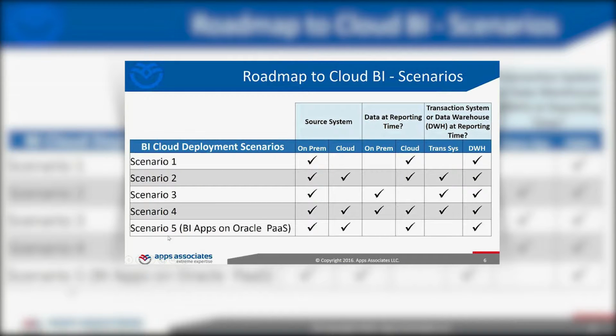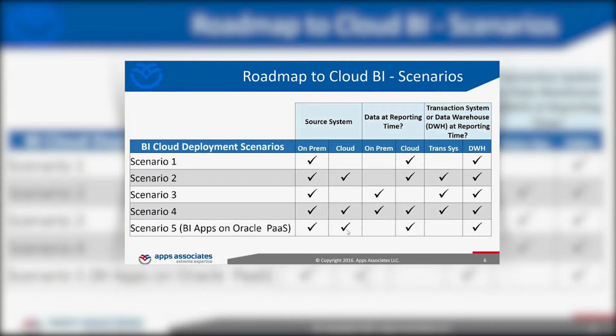Okay, now this fifth scenario, we're going to talk about an option that has fairly recently been available, and this is to run Oracle's BI applications, which are historically on-prem BI applications, on Oracle PaaS. That's Platform as a Service. So that is leveraging Oracle's cloud, specifically the cloud platform as a service capability. And in that scenario, the source system would be on-prem. It would be an Oracle ERP system. The data would be in the cloud in a data warehouse. And we've also checked this box because we're going to show how you can also bring in some cloud-based systems into that pre-built data warehouse that Oracle has. Okay, so let's jump in.